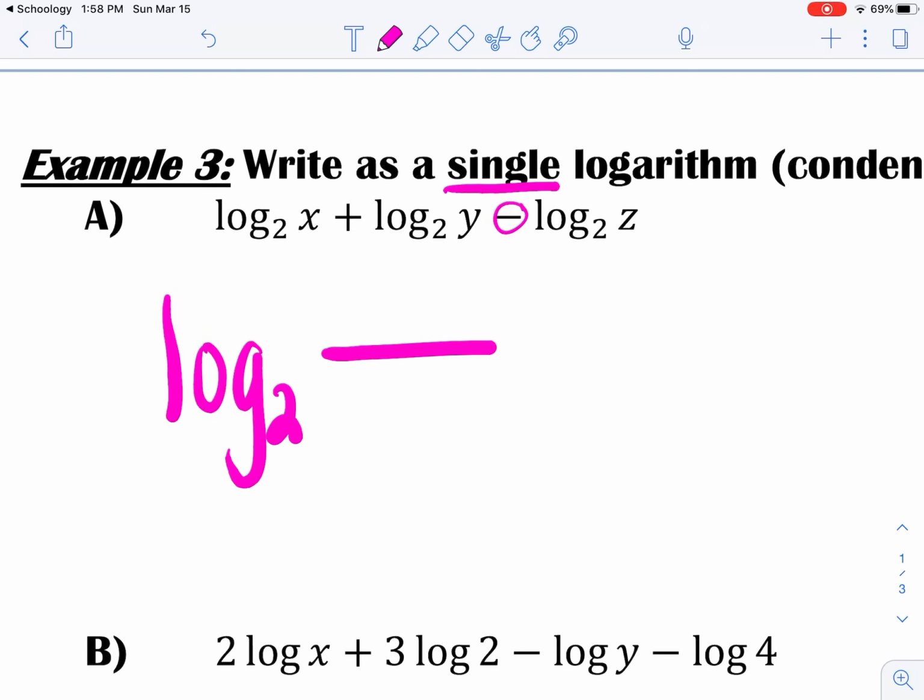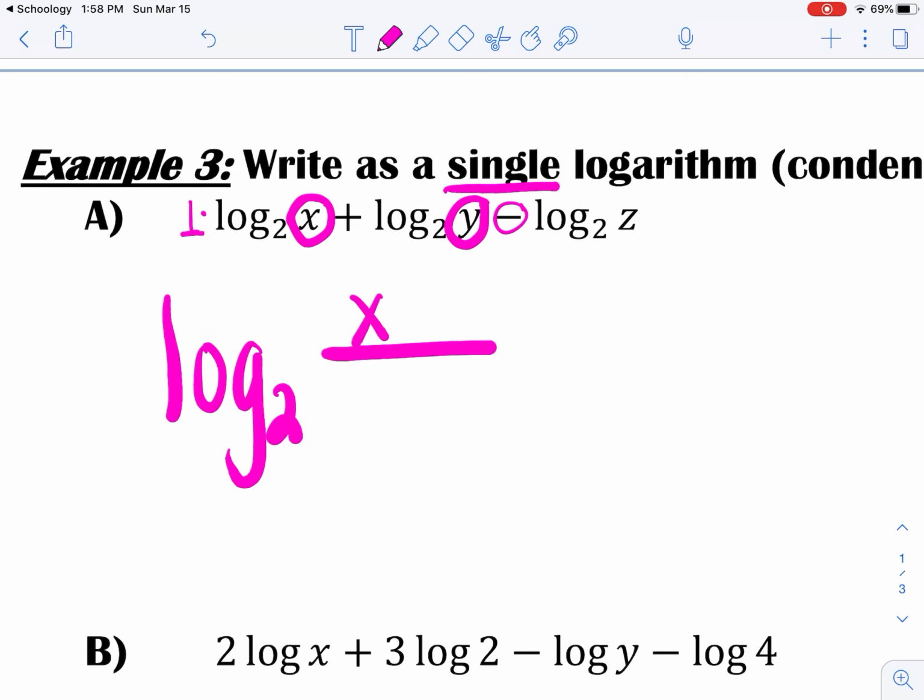All right, now I look at each of my arguments. So this is an x. This is positive, so it goes in the numerator. I'm going to look to see if it has an exponent. There's no number written in front. In fact, there's a 1 that's implied there, but I don't need that. If there was a 2 here, let's say, I'd say that's x squared, but it's not. It's a 1, so it's x to the 1st power, so I can put an x in my numerator.